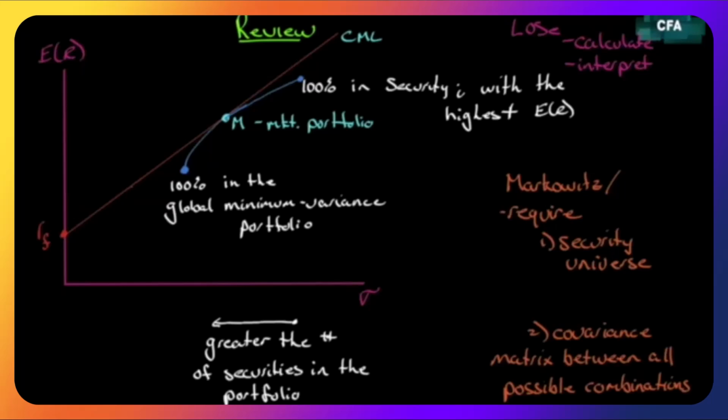So if we continue that process, if we take a whole bunch of securities and begin to combine them, we find that we can start to reduce our risk up to a point. After that, our return will increase, but our risk will also start to increase as well. That point, we said, is the global minimum variance portfolio. And as we move up the efficient frontier, every portfolio on here will have different weightings of the securities to reach for more return, but we will be taking on more risk until at the end, in the extreme, 100% of our money will be in only the security that offers the highest expected return.